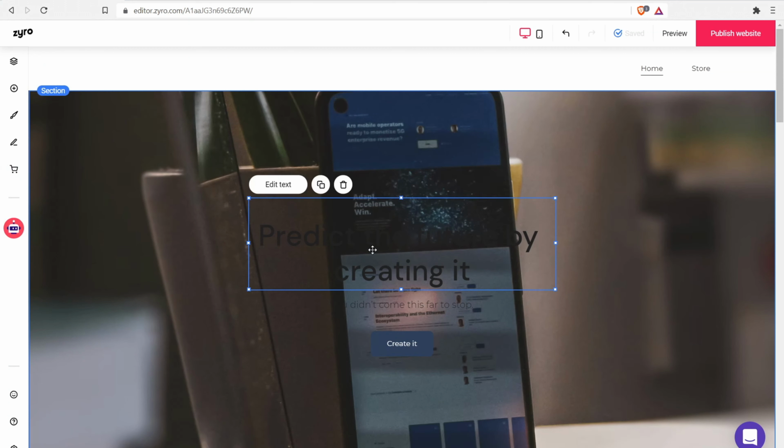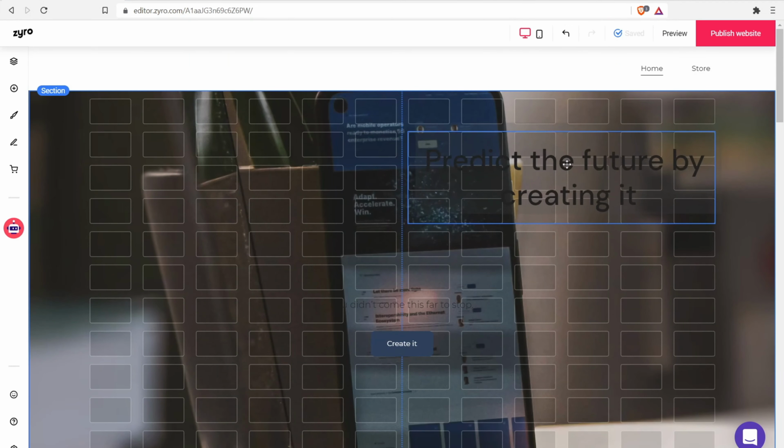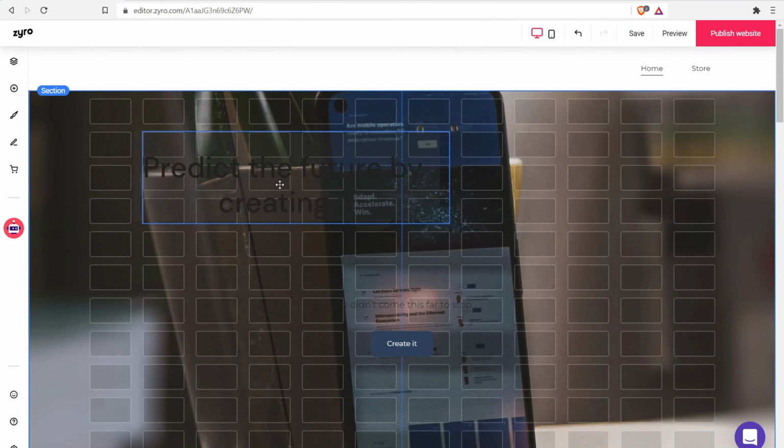Now for the actual design of the website. Now Zyro is an unstructured page builder, as I would describe it. So for example, I can click an element, and as I hold down the mouse button, you're going to see a bunch of little squares. You're like, what's going on? Like, you just drag and drop things into place. I love it. It's just like Google Sites or similar to Wix. And so you can just move things around, really intuitive.